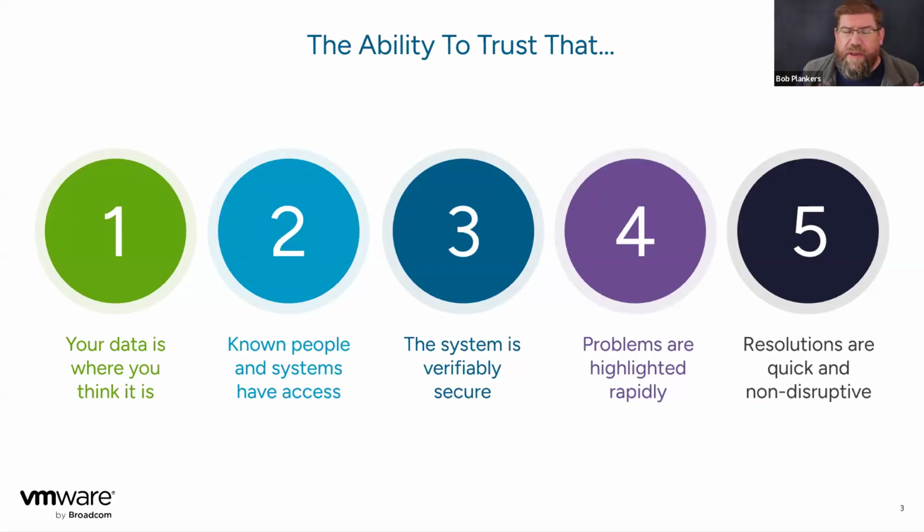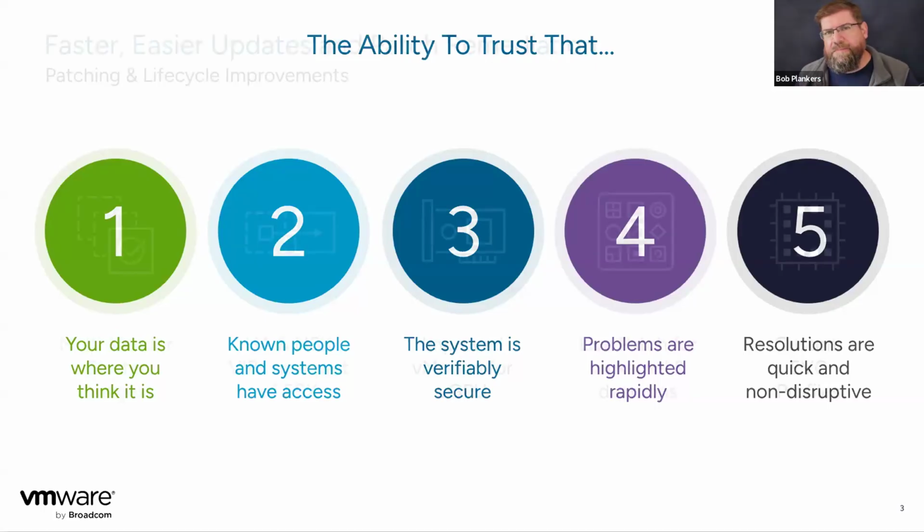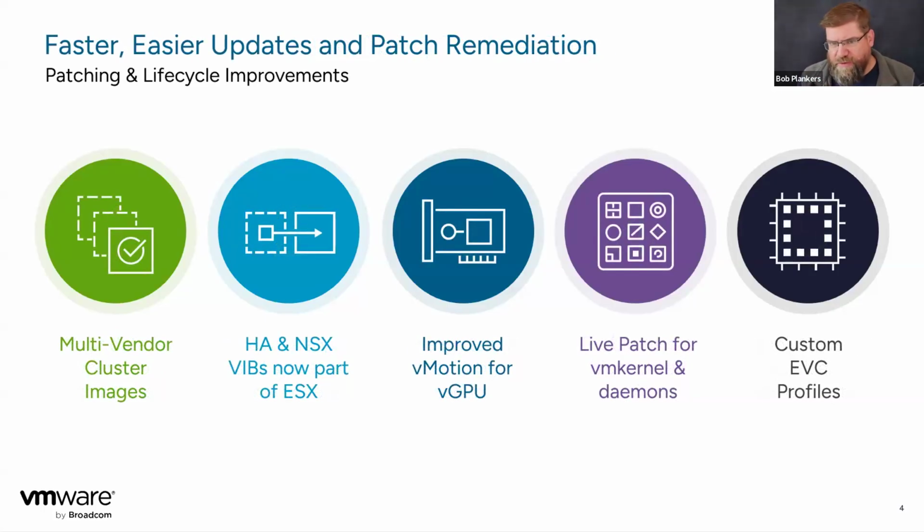If something changes, maybe it's not something bad per se, but Kelsey and I have often talked about the idea of a junior admin coming along and changing security controls that maybe they don't understand why they're there. Security controls are in the way. They are annoying, and they're that way for a reason. And unfortunately, they impinge on legitimate operations too. So sometimes people change things, and you want to nip that in the bud. Who changed what, when, what did they change exactly? Can we put it back? And that's resolution, being able to resolve this stuff quickly. Hey, VCF operations, just put it back the way it should be, right? So that's really interesting to us.